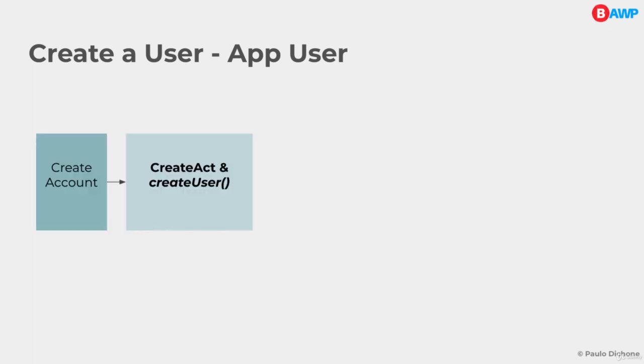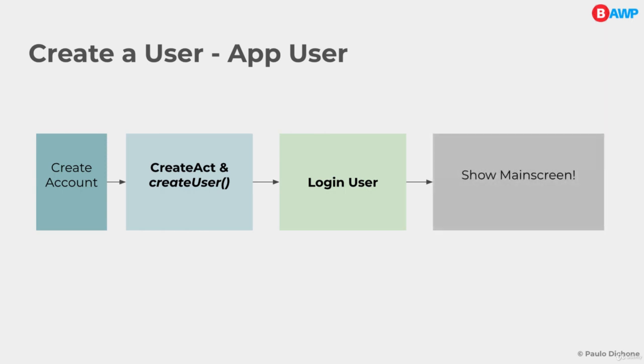So when an account is created, the process has to go as follows. The create account method is called. At the same time, the moment that create account method is called, we are going to invoke another method called create user. So once that user is created, everything is good, then we're going to log in that user, right? Because we're going to authenticate that user and log that user in. That user's logged in, which means he's authenticated. That's when we show the main screen. All right? That is the flow.